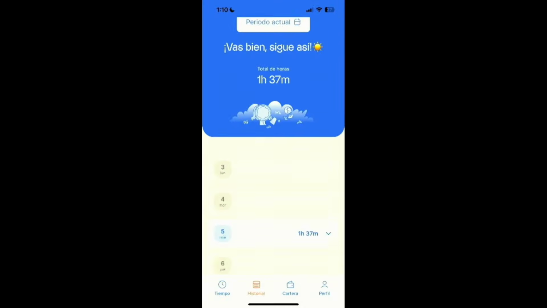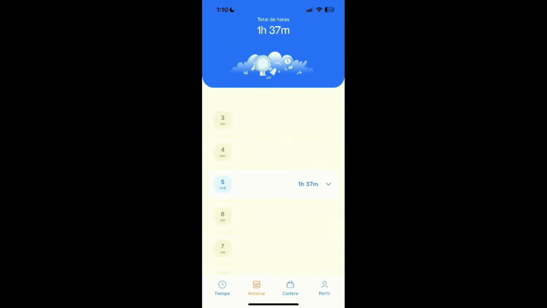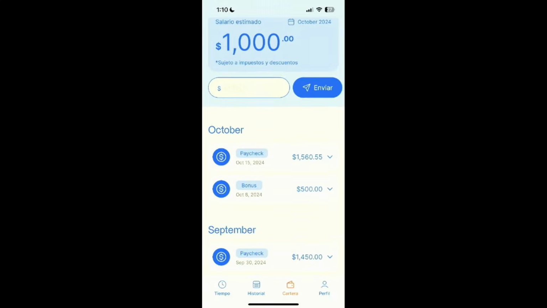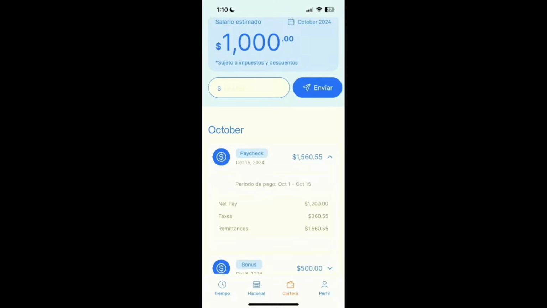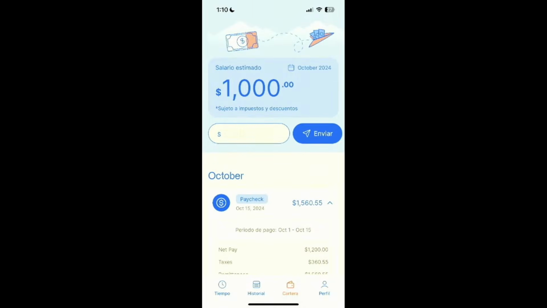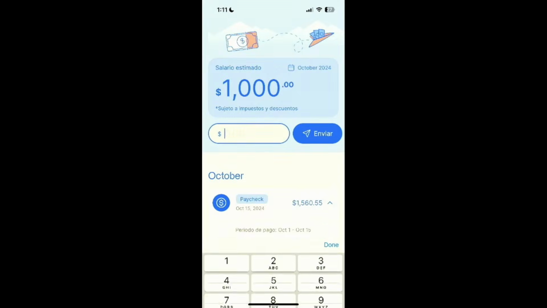So once I'm able to see my historical shifts, I'm also able to see my historical pay. So I'm able to go through and figure out, well, how much have I been paid? What are the taxes associated? And this is where that integration that we talked about earlier, where how do we actually send this money to my family member in Mexico or in Central America or in South America? So in this way, I know roughly I have $1,000 that's going to come as part of my next paycheck.